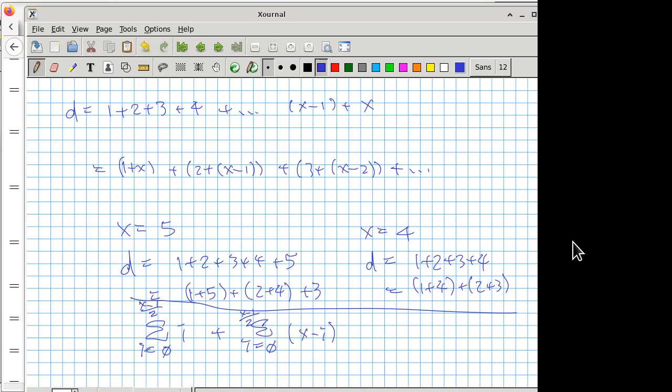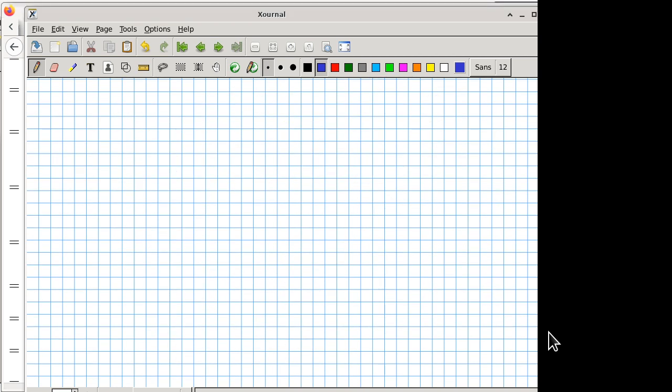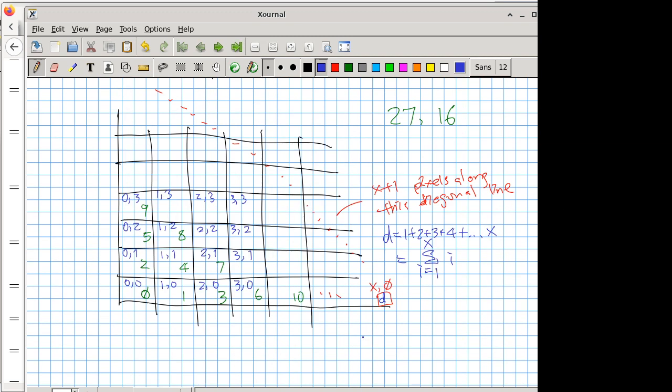We haven't really gone too far, by the way, because all we have done so far is to say that if we are talking about a pixel that is at the bottom of the entire graph, we know how to calculate that particular d. Because now we can go back to here, and we can say this d is really just x times x plus 1, the whole thing divided by 2. That is all we have accomplished up to this point. Doesn't seem like we have moved a whole lot, but we actually have.